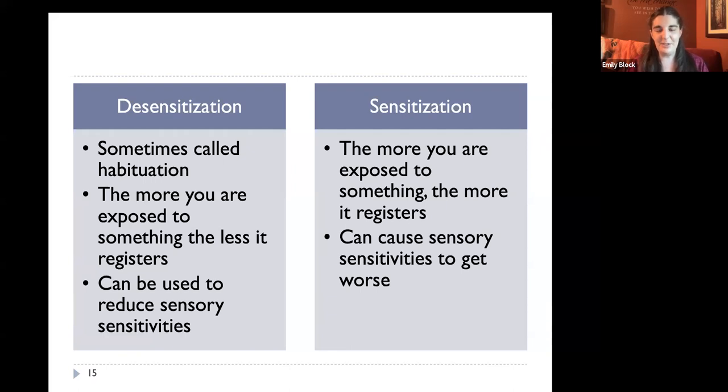But not everyone's nervous system reacts like that all the time. So sometimes you're exposed to something, and the more times you are, the worse it gets, the more it registers. The case that a lot of people use to illustrate that is, a kid goes to school and they're happy, they love school, and then there's the fire alarm because someone burned popcorn. And they're like, ooh, I really didn't like that. But okay, I can go on with my day after it stopped. And then a few days later, there's a drill, or someone burned popcorn again. And this time they're going to have a bigger reaction, and then a bigger reaction, and then a bigger reaction, to the point where they're afraid to go to school.